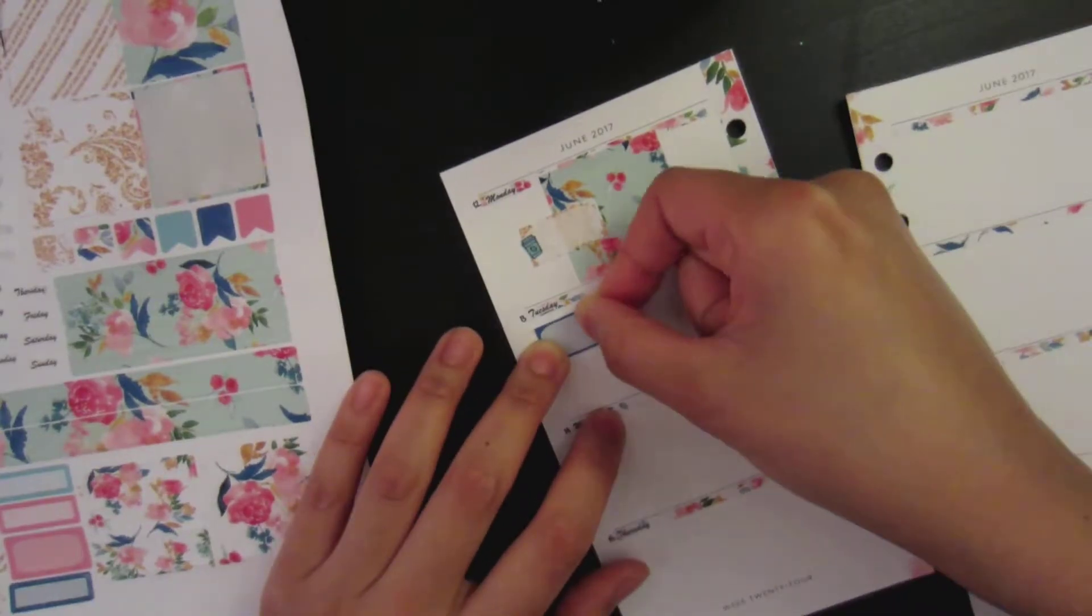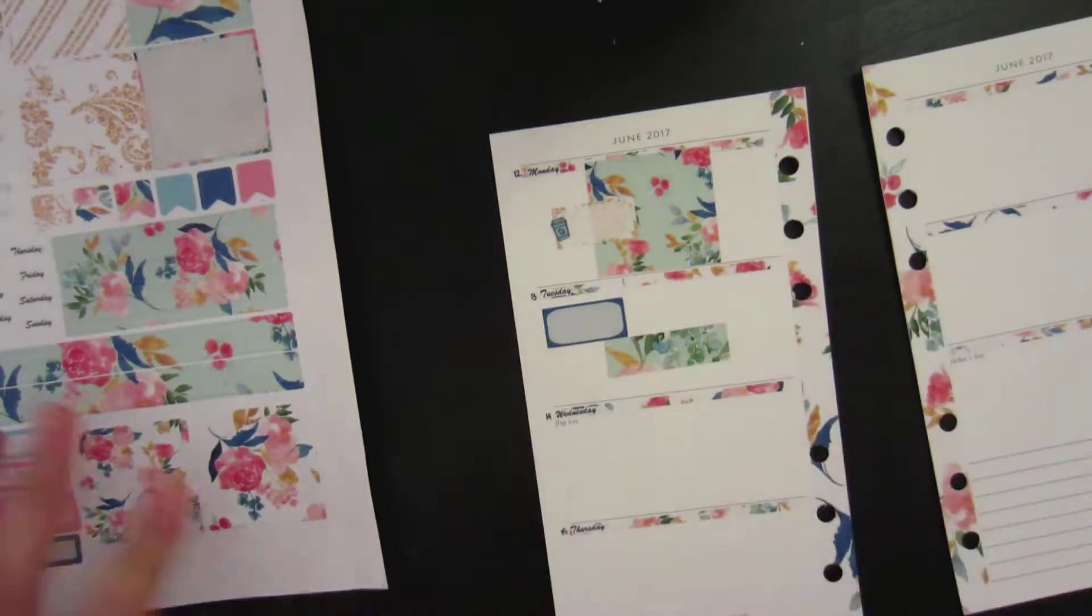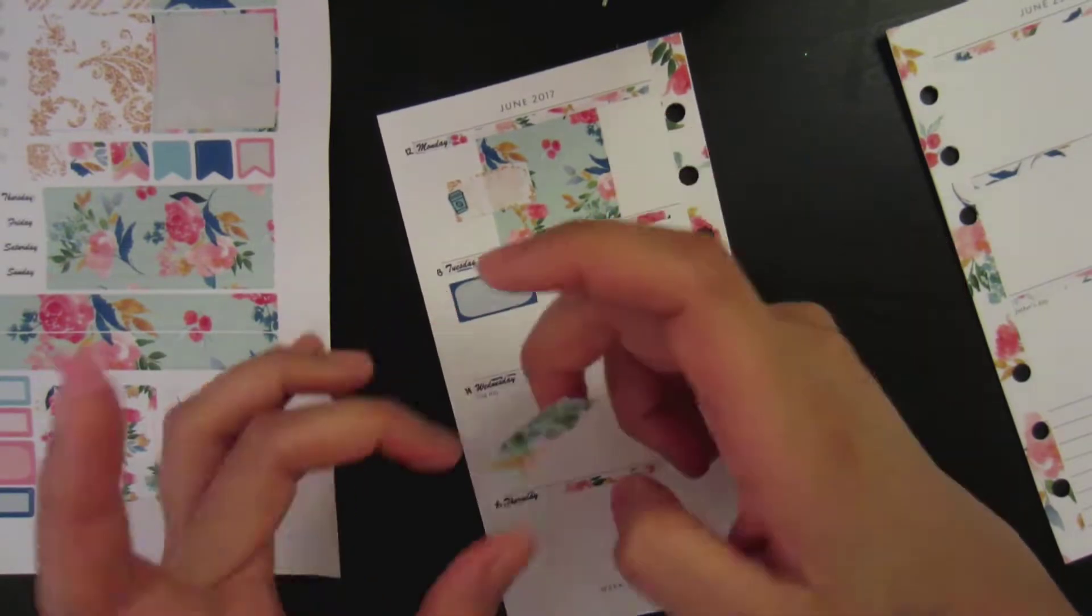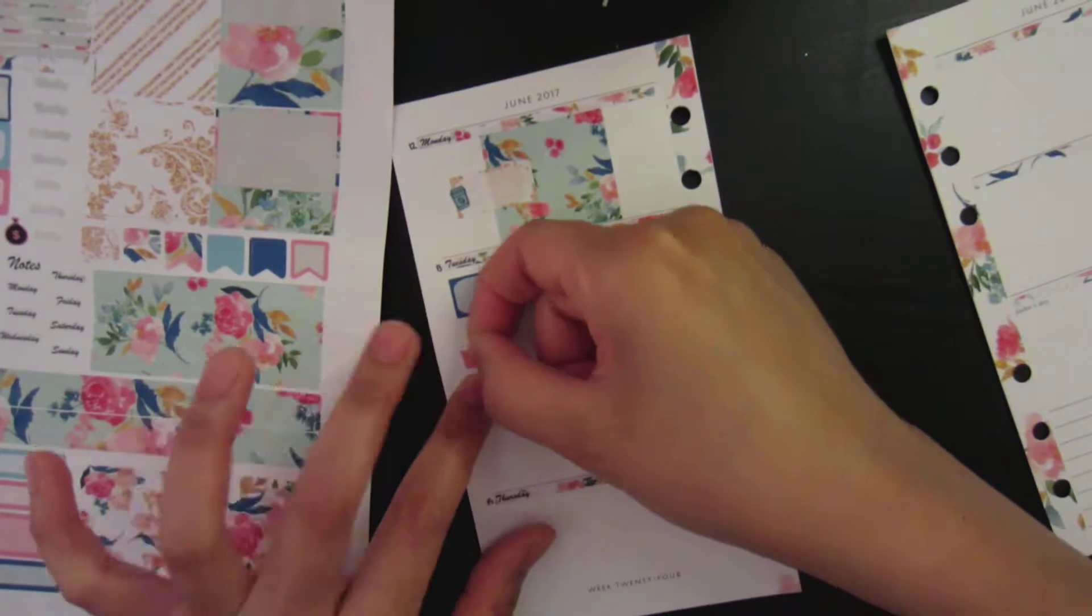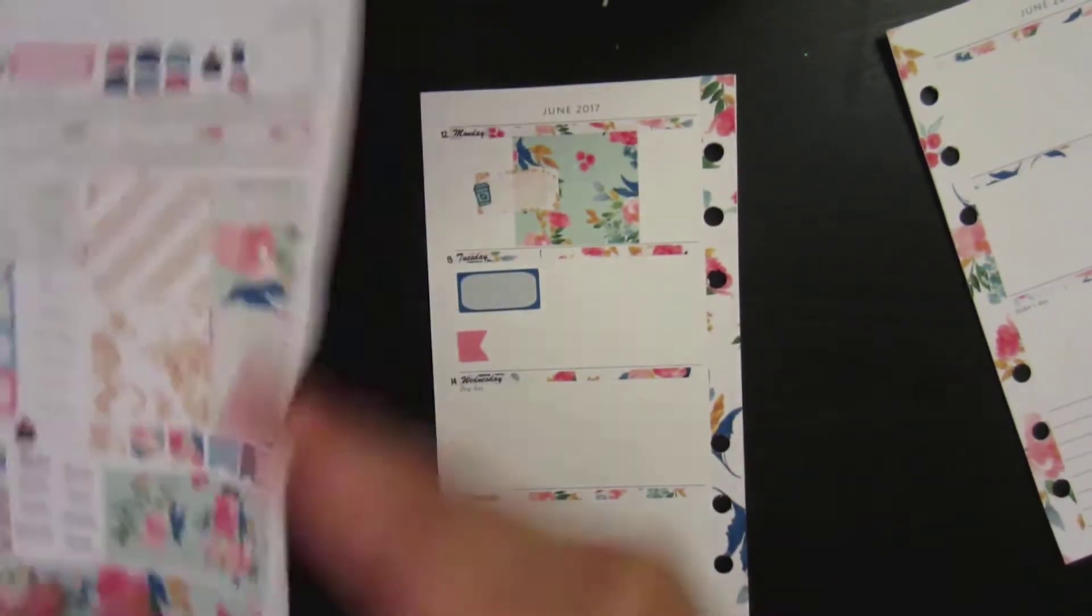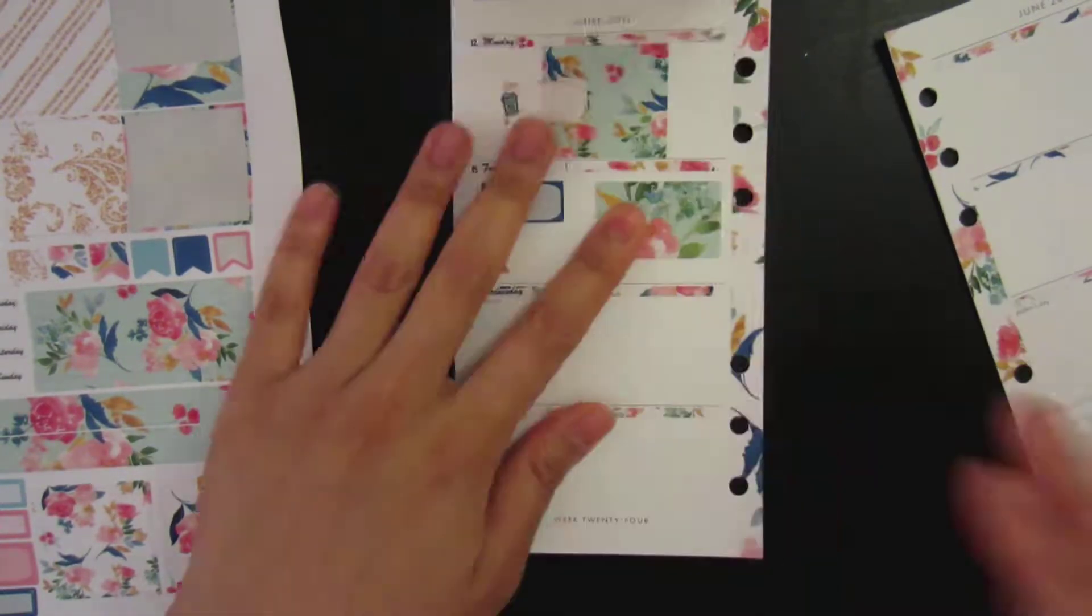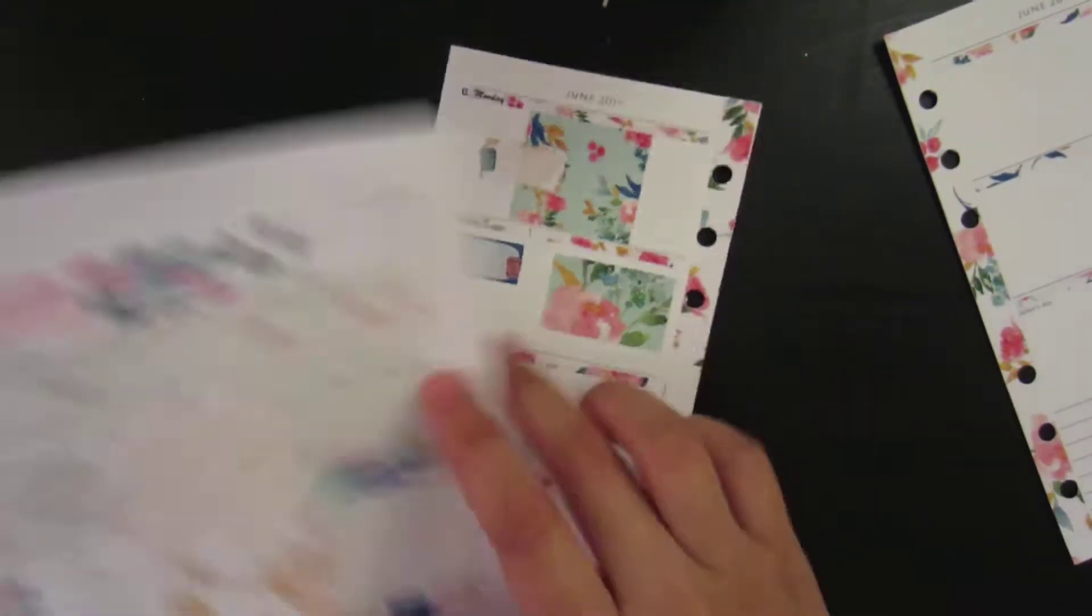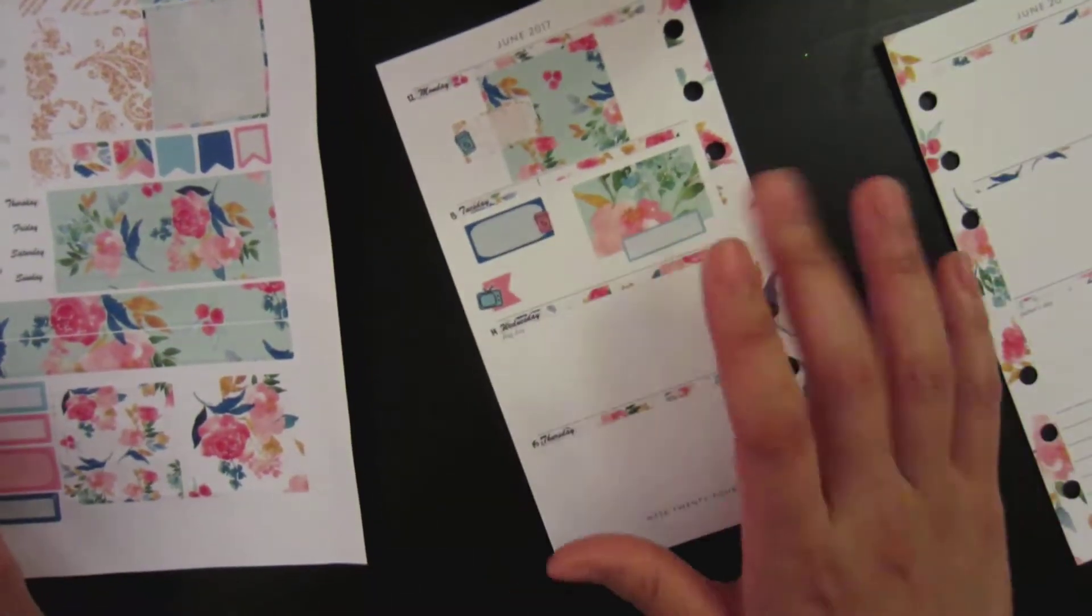And then for Tuesday, I put that quarter box for work because I did work again. And then I'm grabbing some washi. And then I'm just trying to figure out things, where to put things. Basically on Tuesday, I worked and then I had Shadowhunters, the TV show. And then I randomly saw my friend that no longer lives in Toronto. So that was pretty exciting. You know, you'll see that I put a quarter box on there. And then yeah, and then a TV icon on top of the flag for the TV show.